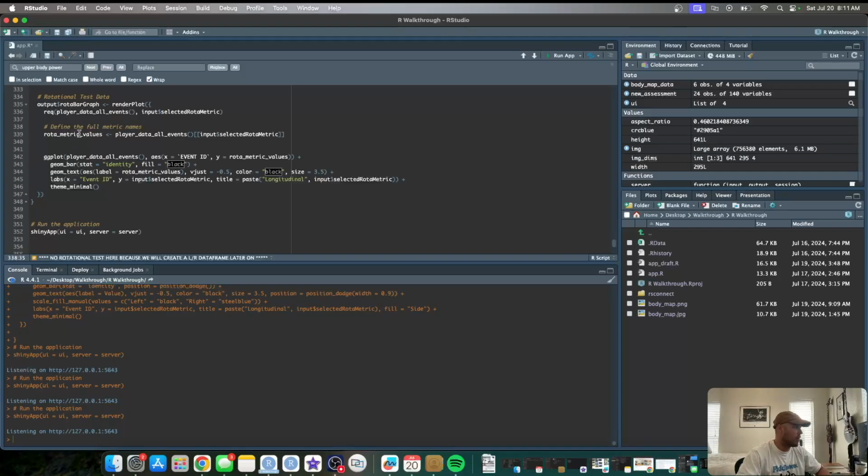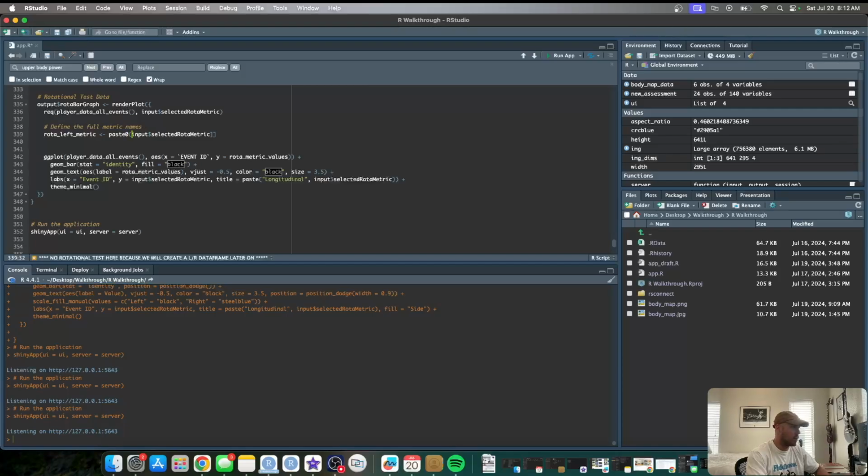Instead of rota metric values, we're going to do the rota left metrics and the rota right. So let's go rota left metric. And we're going to change this completely. I'm going to keep that input piece in there though, because we're going to need that. What we're going to call on here is paste.